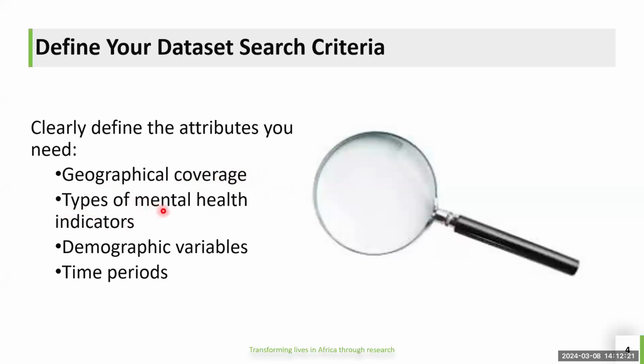And then also mental health in itself is a very broad area. So the particular aspects of mental health that we're interested in, I think it's anxiety, depression, and psychosis. So you want to say what areas within mental health are you interested in, and then you want to also specify the demographics in terms of what age groups are you interested in, the gender of the person, and so on and so forth. So this could be expanded to socio-demographic variables that you're interested in, so that again your search is more targeted towards the population that you're interested in.